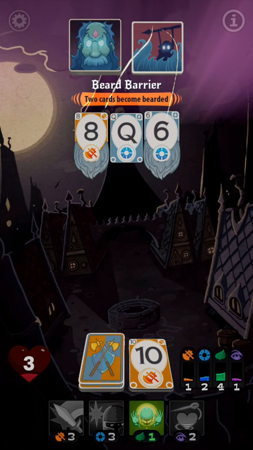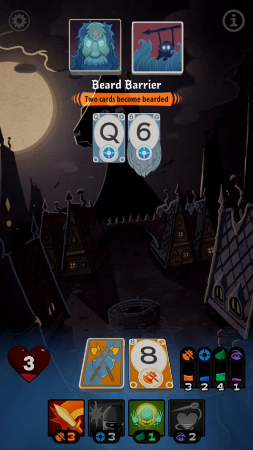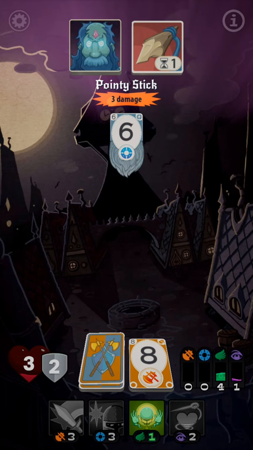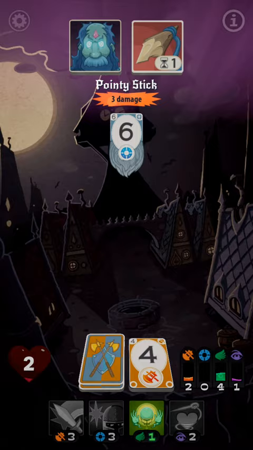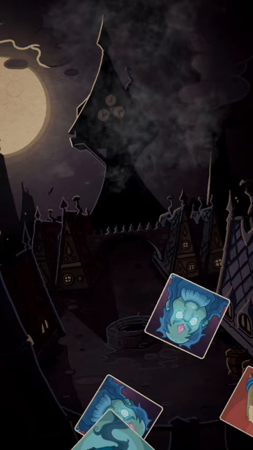Cards become bearded. So that just essentially means that if I were to use the sword on the bearded one, it will only get rid of the beard. That was a good timing on the shield there. Sometimes this part sucks where you're trying to get the number and you can't quite get it. Oh, there goes 7, 6. I got pretty lucky.